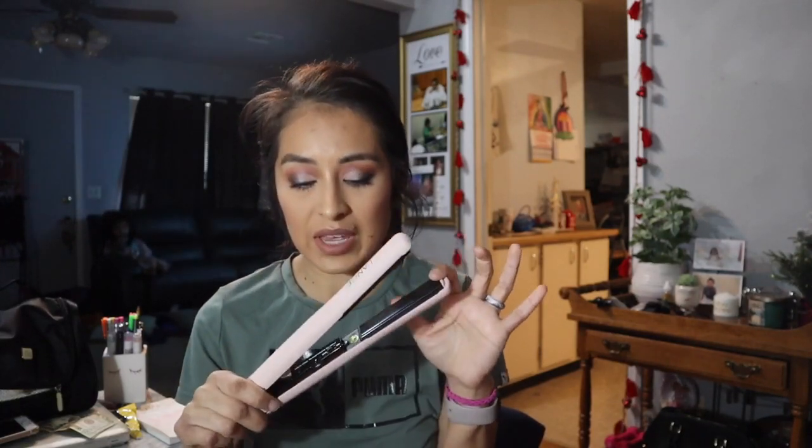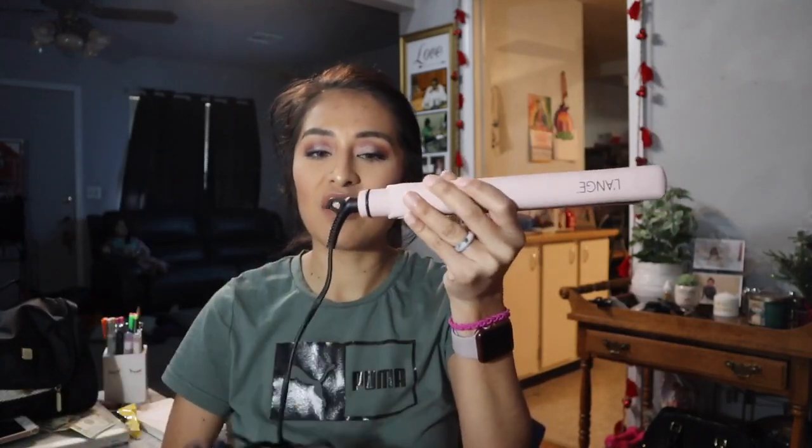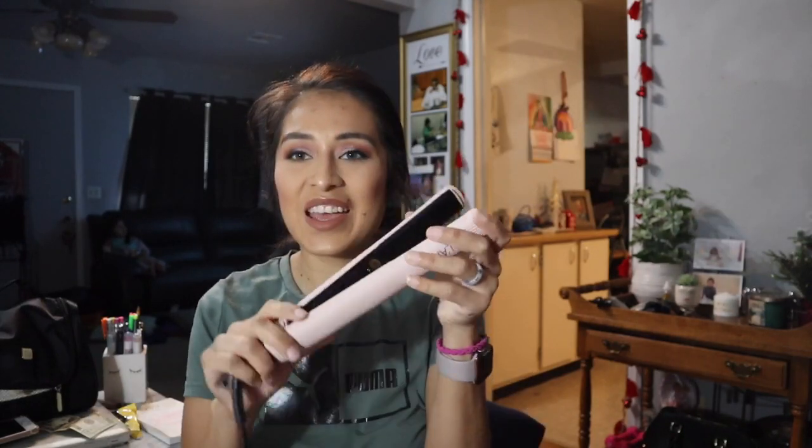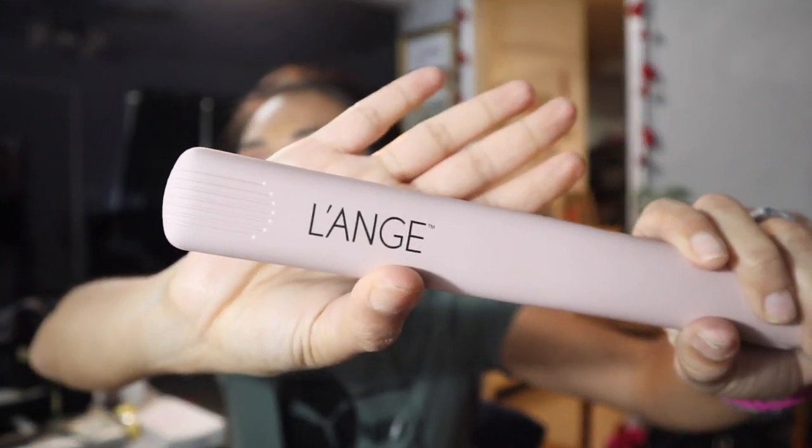Some of the straighteners are made out of titanium instead of ceramic, and then they have a couple more different options as to the heating settings and that kind of thing, but this one does amazing. And it also has the swivel cord, which I think in general, all of them have now. But I love it. It's a blush pink. It's like a velvety kind of feeling to it. And it has the name right there.